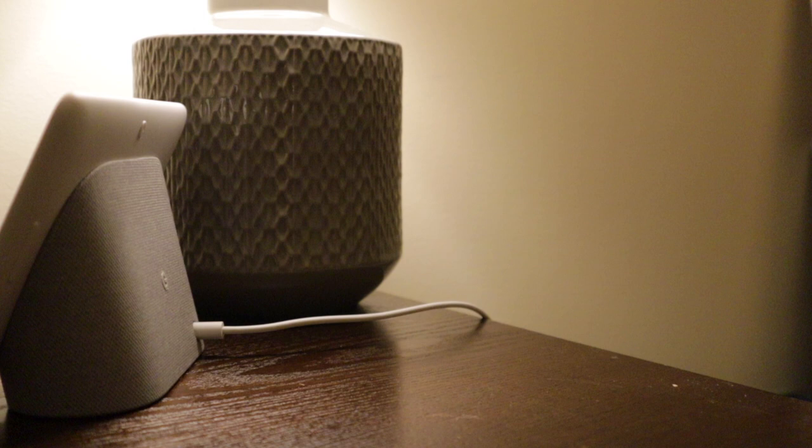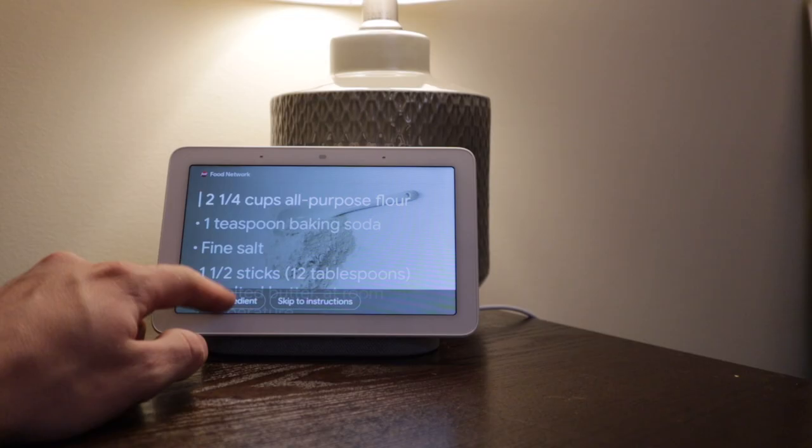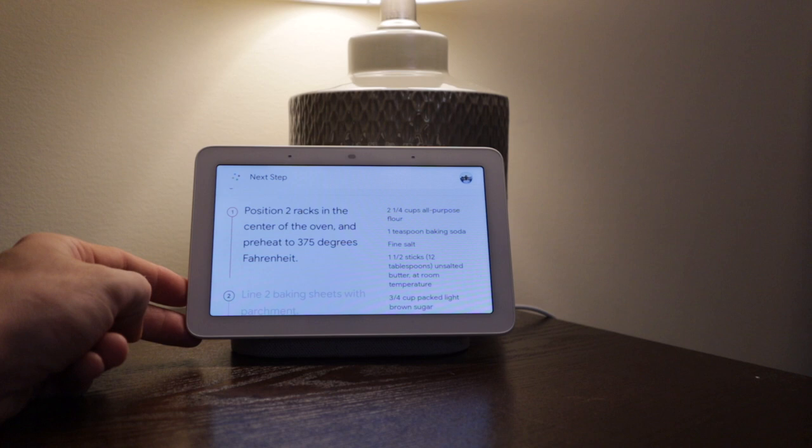The Google Home Hub can also help you cook by showing you instructions and recipes. Google seems to be working with some websites to specially format the recipe without displaying anything on the webpage that isn't relevant to that recipe. Also, there are some times when you ask for recipes where it will just display a YouTube video with step-by-step instructions, which is pretty cool. If you've been cooking a lot, especially when you're working on new recipes, you'll know that having something where you don't have to use your hands — you can just look or use your voice to move from one step to the next — is a super helpful function, and something I've enjoyed a lot in my new apartment.